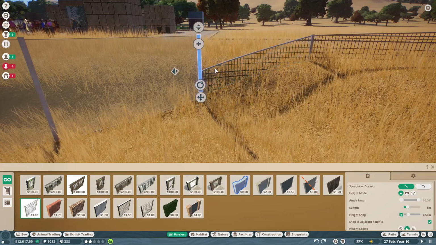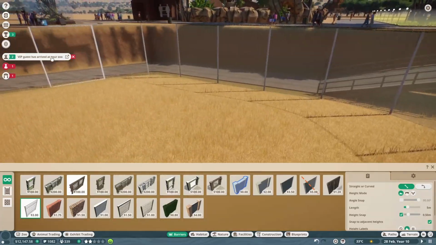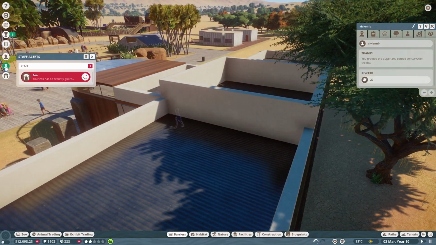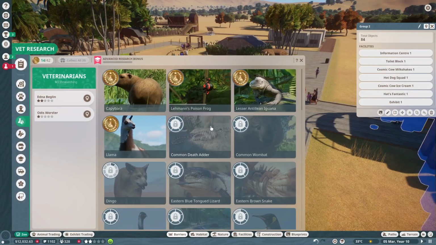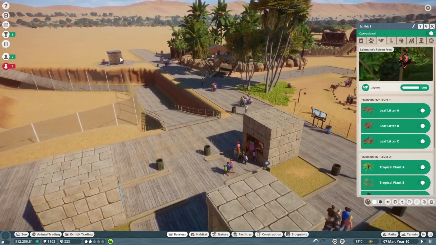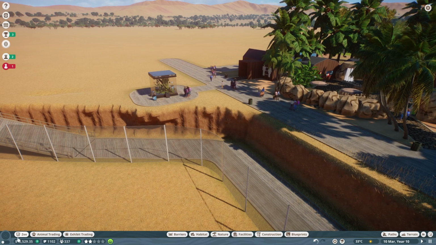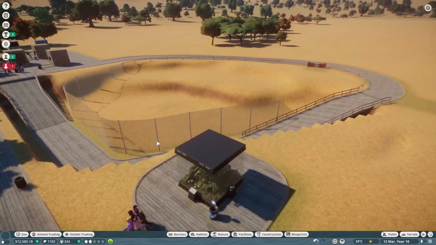Let's undo that and bring this one up to here. There we go. VIP, more VIP guests, lovely, lovely. Say hello to Vivian B. No security guards, vet research is complete, let's see what we've got. Our iguanas are done. Is that the iguanas in here? No, our iguanas are over here, aren't they? Yes. How many have we got in here? We've got a male and a female, lovely. Let's set some more vet research up. We can't, we've got everything. Okay, well, that makes things a bit easier.